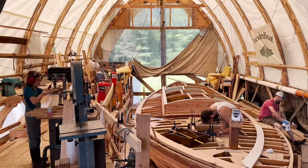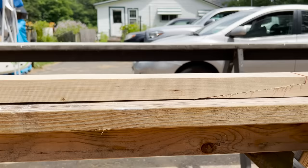In the boathouse, work continues on the covering boards, which get installed next week. Outside, a closer look at how the longer planks for Arabella's side deck are coming together.